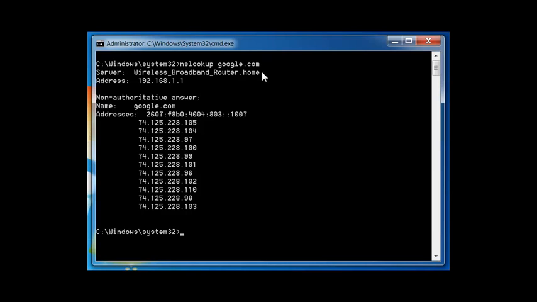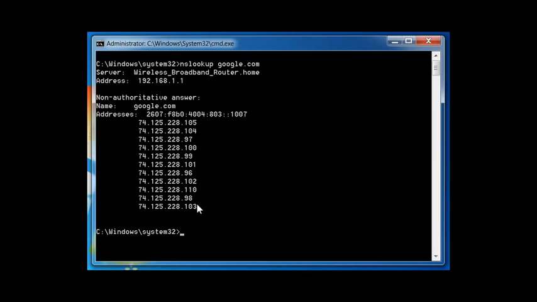The first two lines here show you which DNS server was used to get these results. My DNS server happens to reside on my router. As you can see, 192.168.1.1 is my router. So that is also my DNS server. And the answer that we got was this.